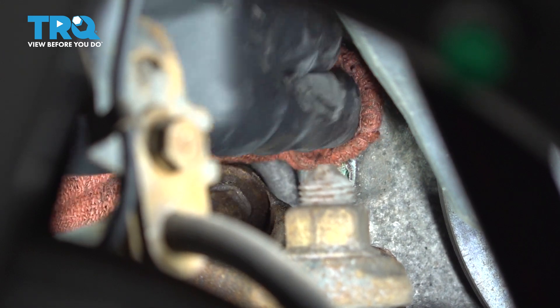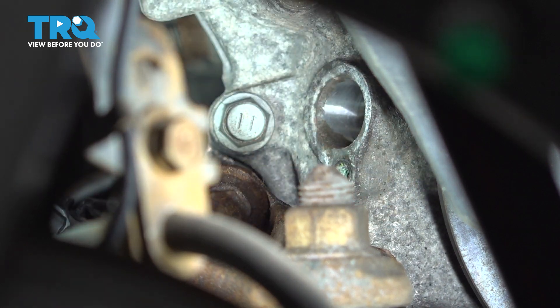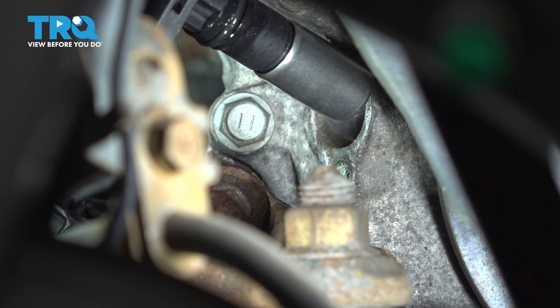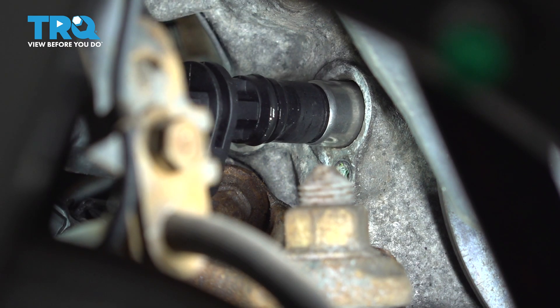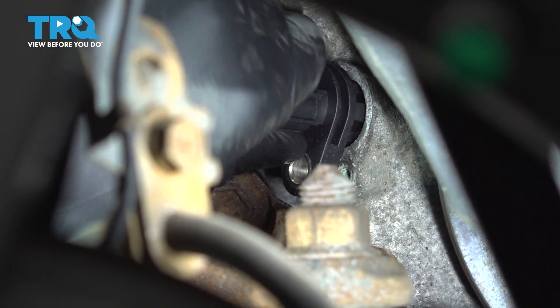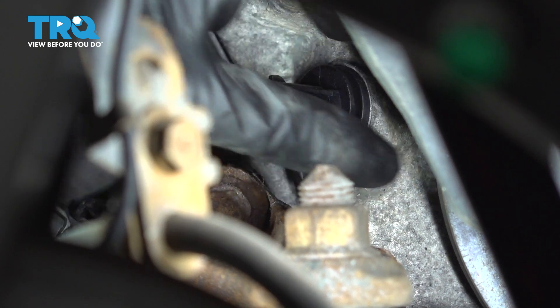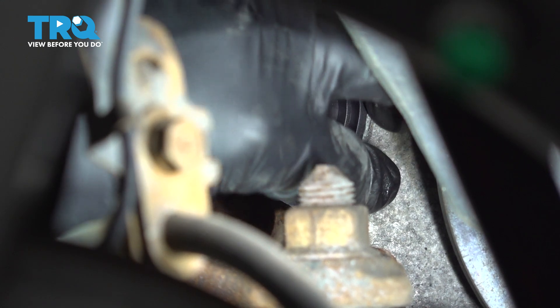Take a rag and just make sure that opening is cleaned out — there's no debris or corrosion around it. Take your new sensor and try not to touch it on anything as it goes in, because the tip is magnetized — that's how it reads its signal. I also put a little bit of engine oil on that O-ring so it can slide in easily. Bottom it out by hand; you don't want to pull it in with the bolt.